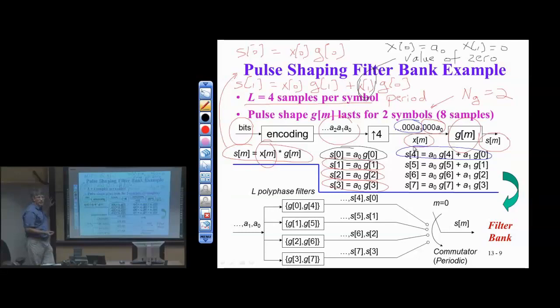So there's a nice pattern that's emerging. You'll notice that the coefficients I need out of G are offset by 4, and the starting point changes by 1 as I go from top to bottom. I start with G naught, which is the impulse response of the FIR filter, my pulse shape, and I need G4. The next output sample, I need G1 and G5, which is 4 coefficients later. Next one down, G2, offset by 4, G3, offset by 4.